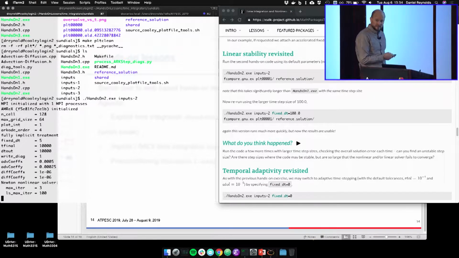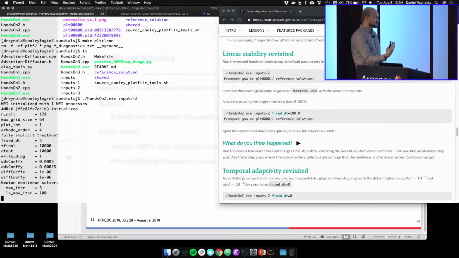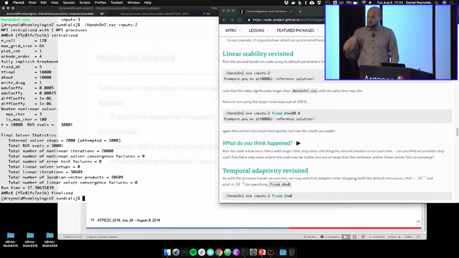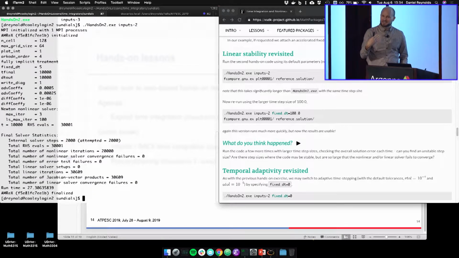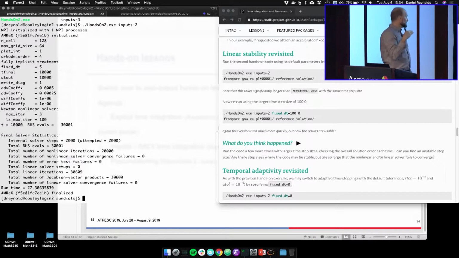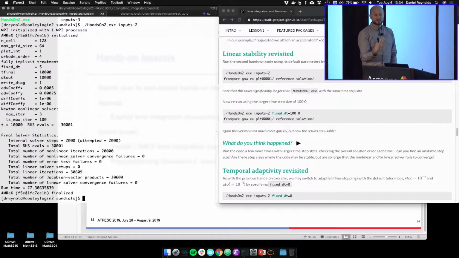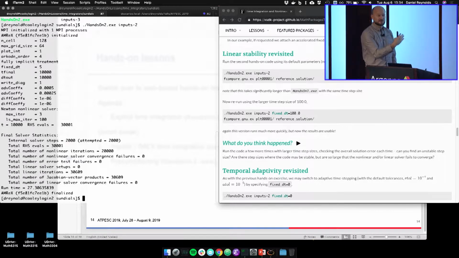It takes significantly longer to run. One thing to note, when we use an unpreconditioned implicit solve, we have to do more work per step than when we have an explicit method. So it's taking a while longer. We're also running with the exact same step size we used with the explicit method, which, if you could get away with just using this time step of 5 for the explicit method, you probably wouldn't use an implicit method with a time step of 5. But I wanted to start from the same place.